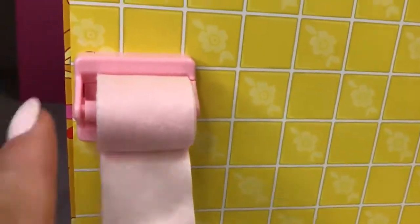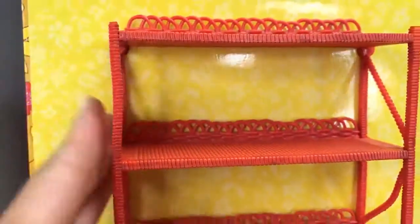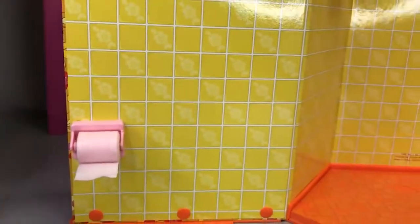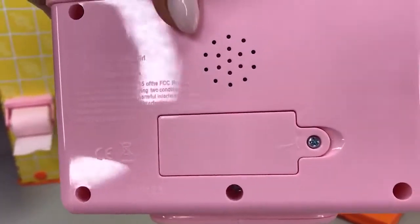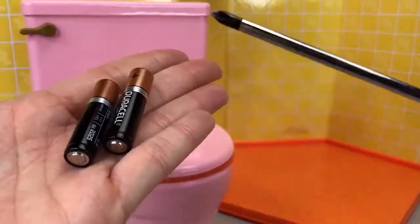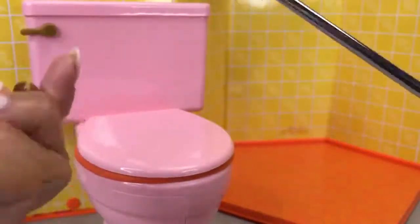And look here, I even have a roll of toilet paper. And above here is a little cabinet. You know, like in bathrooms, sometimes there's a cabinet above the toilet. So this is the perfect spot for my toilet to go. Let's get some batteries in here so we can listen to the toilet flush. So I've got two little batteries here, and I got my screwdriver. So let's put the batteries in.